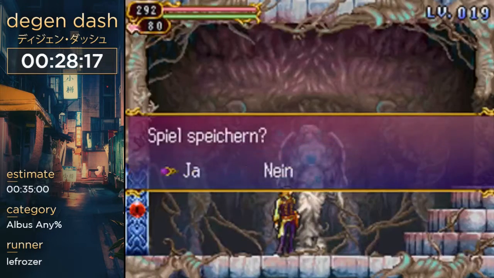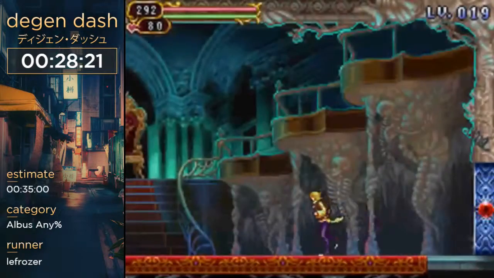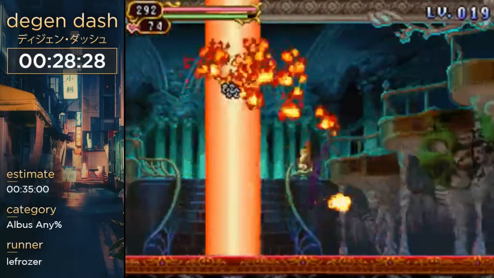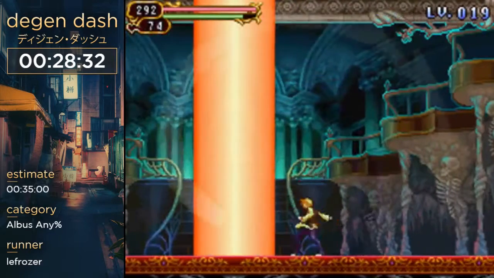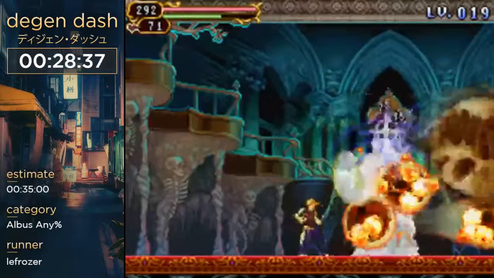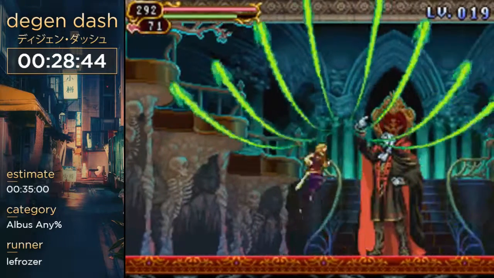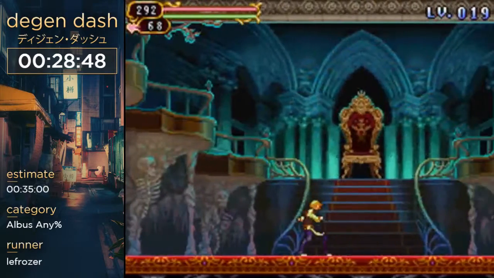And during practice, it didn't work that well. Let's just keep it that way. But the fight is pretty boring with Albus. Then again, with Shinoa, it's like 10 seconds, because with Shinoa you can get OP equips that make your damage go through the roof. But with Albus, you just have to fight Dracula.